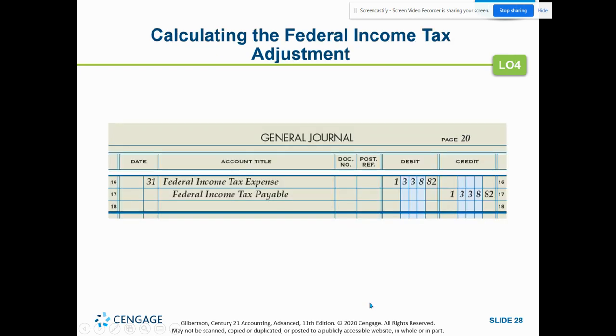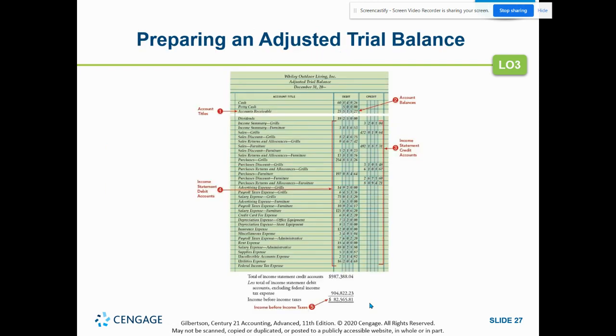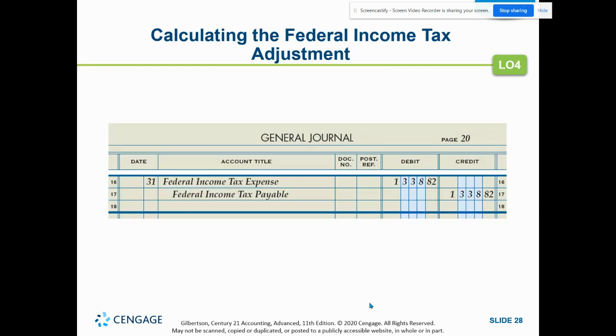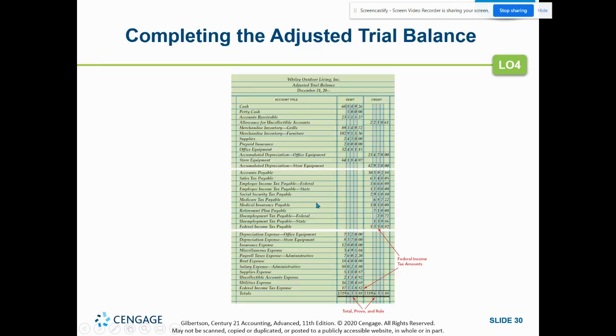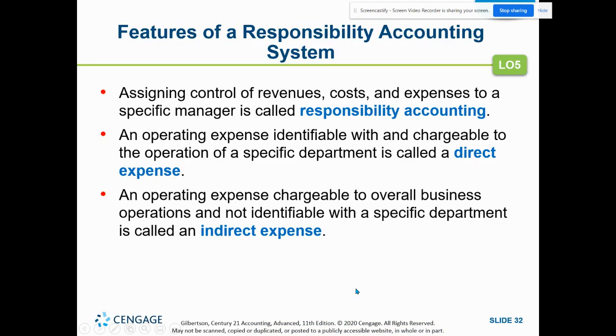And then we use that number to calculate our income tax based on the graph that's in the book. So we will have already paid some. The difference is our adjustment, and then that's what we'll put in our adjusting entry for that one. Once all those adjustments are made, we do a new trial balance with all of the updated balances in there, and we still have to make sure that our debits equal our credits. All right.